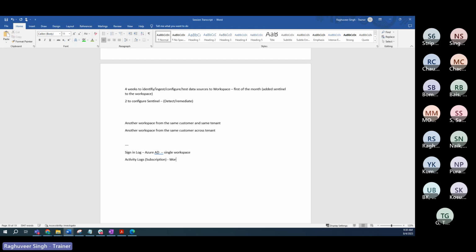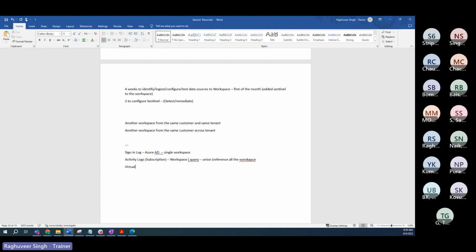So if you have workspaces designated for each subscription, then you will be ingesting activity logs from subscription A to workspace A, subscription B to workspace B. In that case, when you write a query, you will be using the union operator and reference all the workspaces here, because all the workspaces contain activity logs.